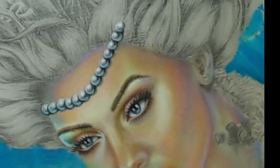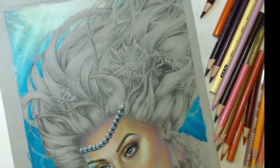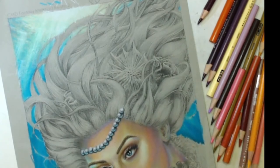And that's it for tonight. So now I'm going to leave you to play around with the hair color and with your corals. And that's it for the mermaid tutorials.